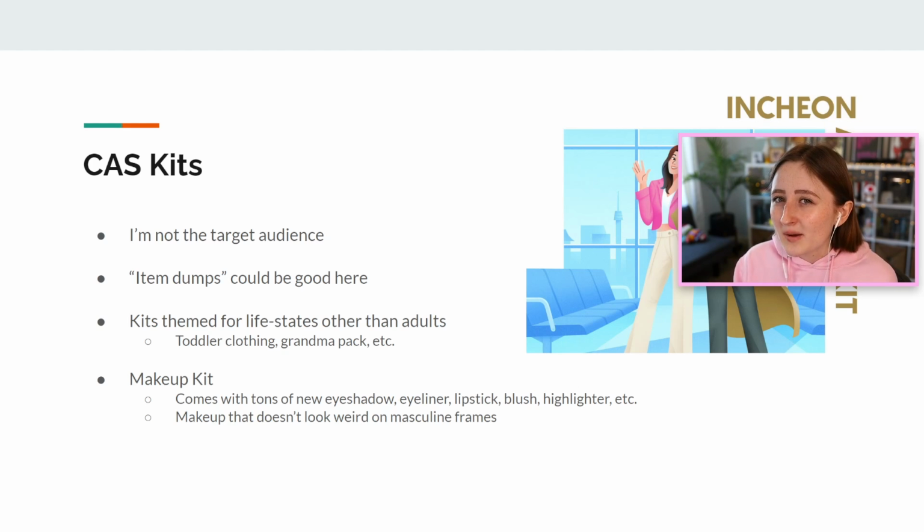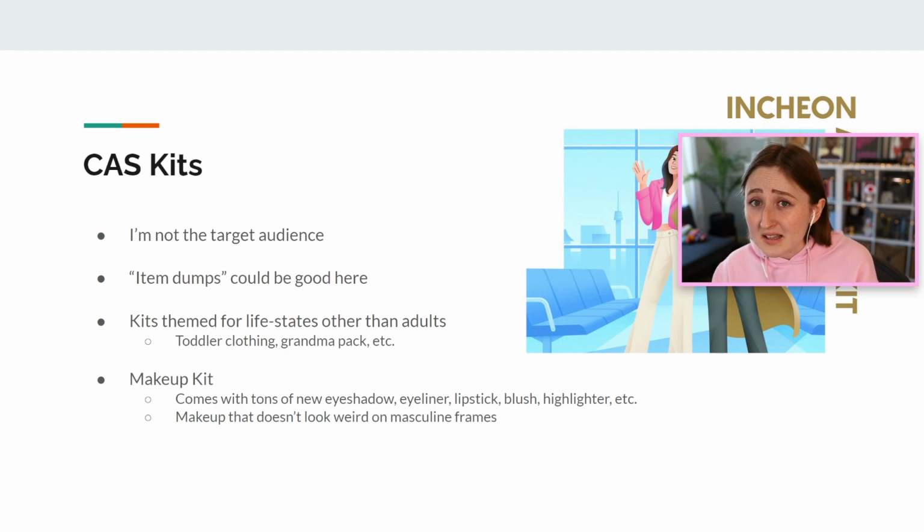I do worry about it going a little bit too far in that MAC makeup direction, but I think there's potential here. And also possibly kits themed around different life states. I'm just dying for more clothes for toddlers and children, first of all. But it could be nice to get some more toddler clothing, some more kid clothing, maybe a teen kind of trendy kit, a grandma pack.